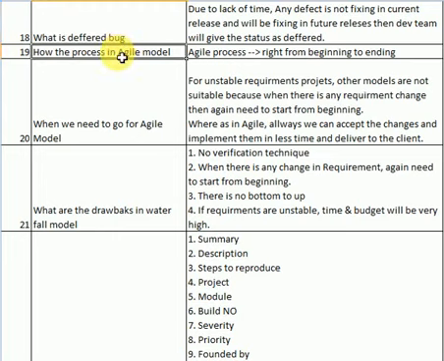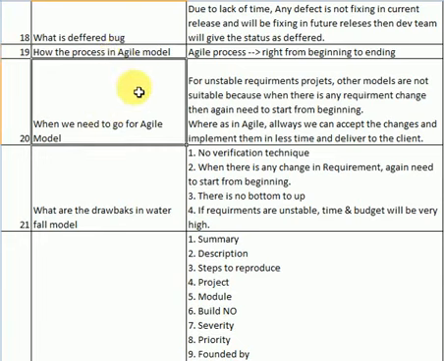Okay, in some interviews they may ask you the 19th one. How is the process in the agile model? I have recorded one more video on agile terminologies and agile model. You can refer to them. Agile model is nowadays a trending model, because for changing requirements projects, the suitable model is agile. Whenever requirement changes are there, this model adapts to all those changes and tries to deliver to the client very quickly.